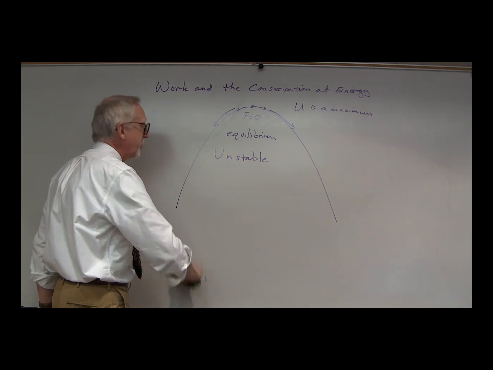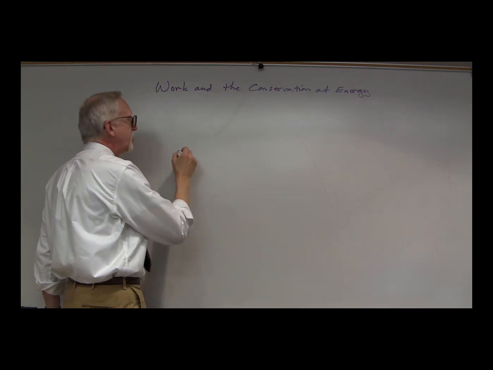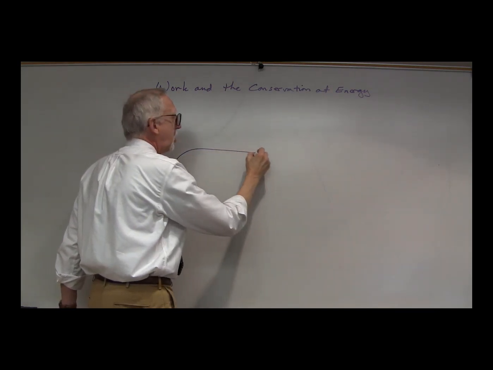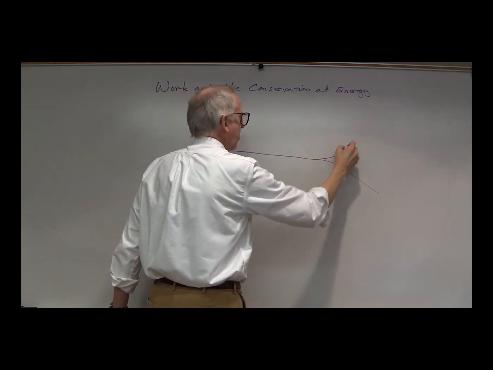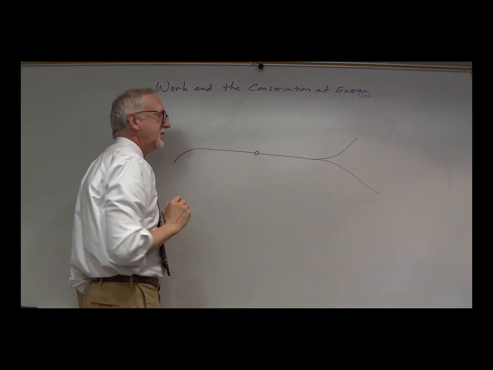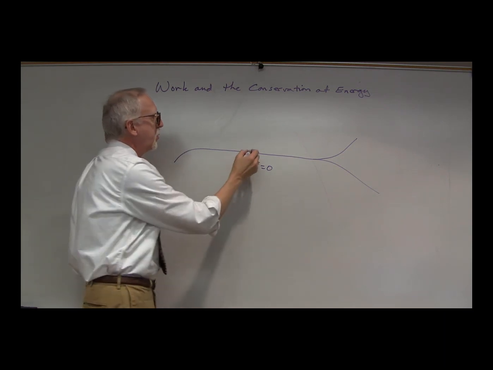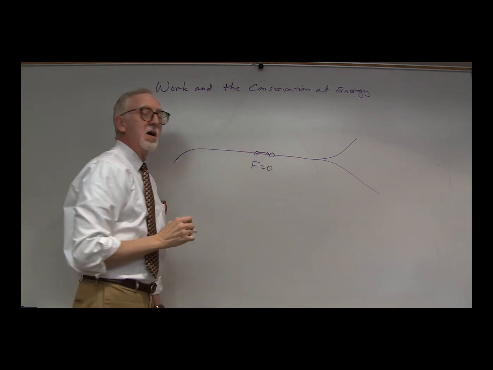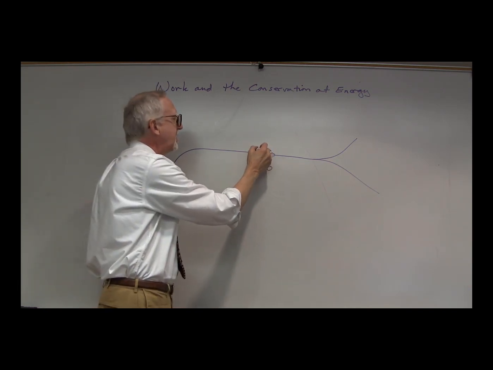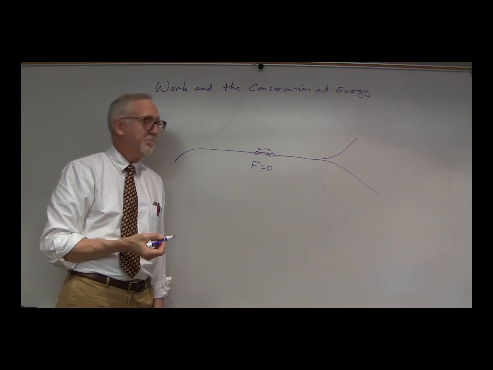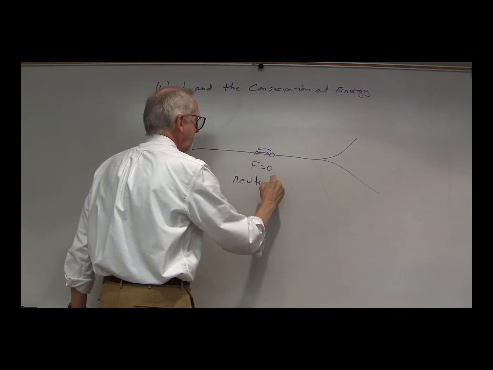There's also another type of equilibrium, which is neither stable nor unstable. Imagine we had a potential with a very long, flat area to it. This could go back down, this could go up or whatever. And the object were somewhere here. Again, there is no force. And if we were to displace the object, it's still at equilibrium, but there's no restoring force. There's no force trying to get it back to the original point. This type of equilibrium point is called a neutral equilibrium.